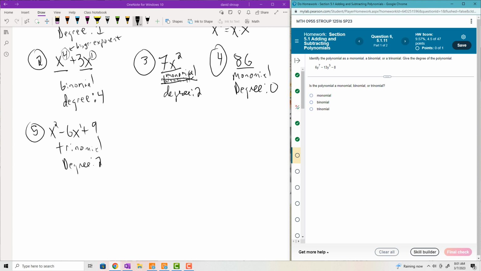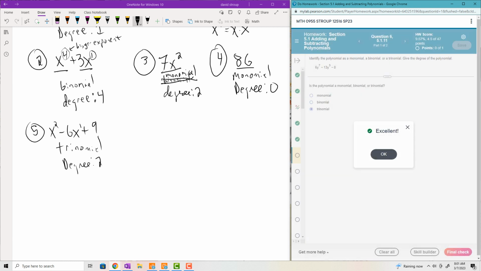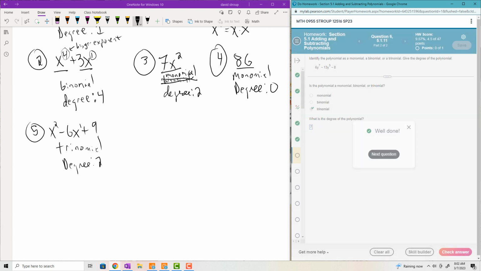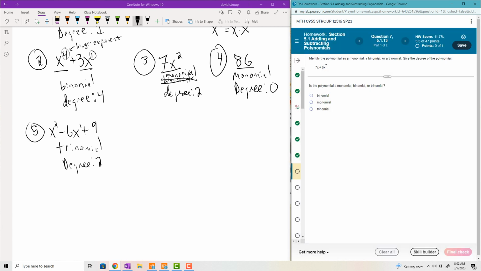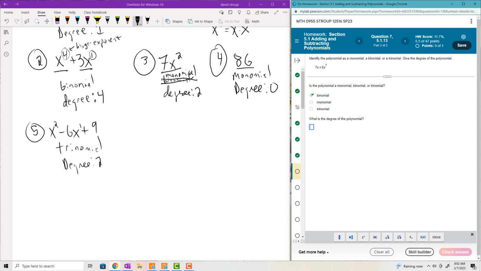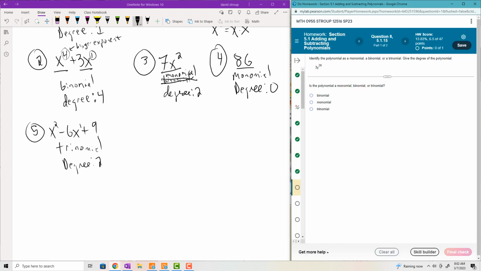Okay, so let's just look at this one, number 6. It's a trinomial. There's 3 things there. And then the highest exponent looks like it's 7. This one's a little tricky. It's definitely a binomial because there's 2 terms. The problem is it's not written in descending order. In other words, they haven't put the highest degree terms first, right? So the highest degree term is actually the second term, which has degree 7, so that will be the degree of the polynomial. This is a monomial, degree is 26.